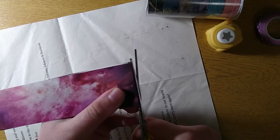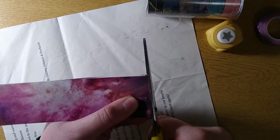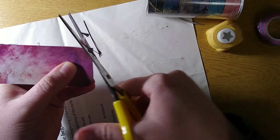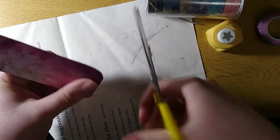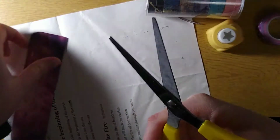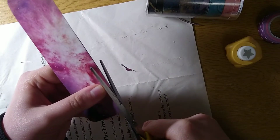Alright, now I'm just going to cut the corners of this thing. I don't know if I want the rounded corners like they were on the original piece of cardboard or something else. But I think we can start with the rounded corners and then see what happens. It's already looking pretty cute.